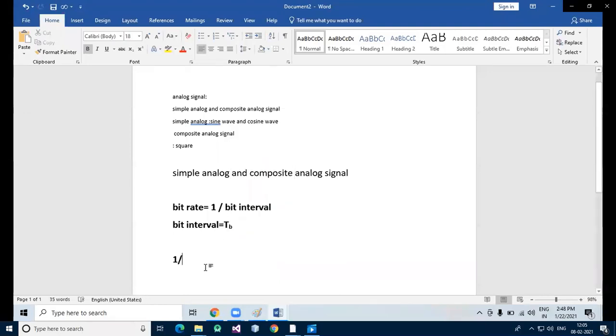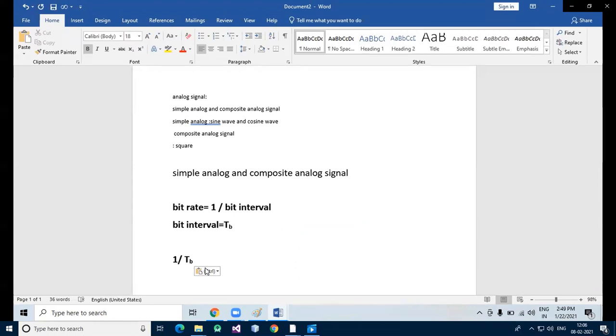So this is about the bit rate, and bit rate is also called the signaling rate, and it should be as high as possible. However, with an increase in bit rate, the bandwidth of the transmission medium channel must be increased in order to ensure that the signal is received without any distortion. So this is about today's lecture's points.